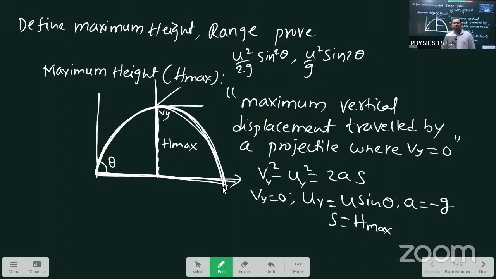For example, you are coming from home to your college. House to college means what is the required time? Some 5 seconds, 3 seconds, or 5 minutes. That is called time of flight. For the entire one journey, what is the required time? This is time of ascent. This is time of descent, student. Overall, in capital T time, what is the maximum horizontal displacement?